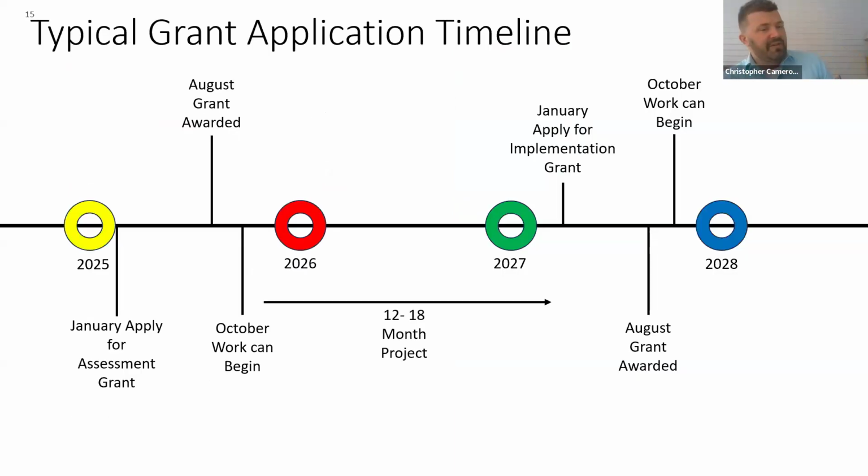So if you're applying for these grants, I'll go to the first slide and show. We've got a grant timeline here. This is saying that if you applied this past January, and I don't know how many grants they get every year, but NEH receives a large number of grants, you applied for that grant and received it in one shot. Great. It was one of the best applications they've seen. And then you apply for implementation in 27. Again, it's one of the best applications they've seen. It's this pie in the sky where everything's received, everything flows perfectly, no hiccups, no issues. You may have to apply for a grant two, maybe three times. So say you apply in 25, it may not make it. You might have some corrections to make. You may apply in 26 and have a few more things. You may apply in 27 and get accepted then. So this is just everything getting accepted first shot, no problem.